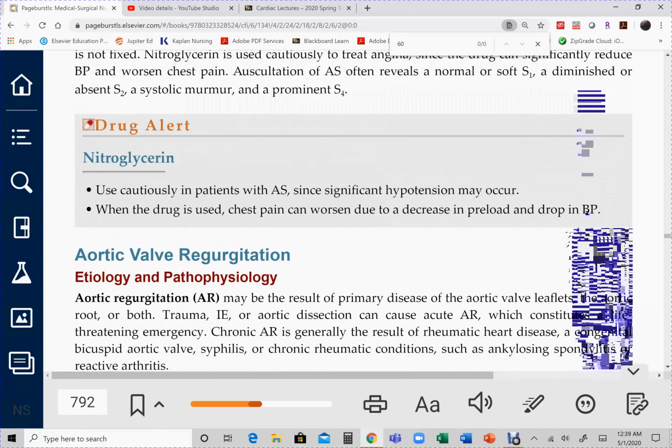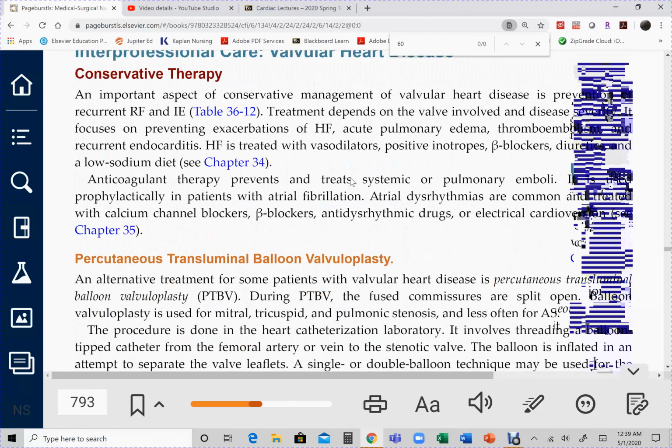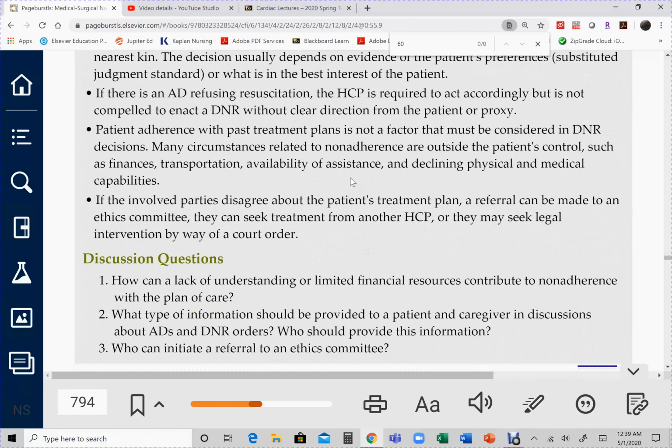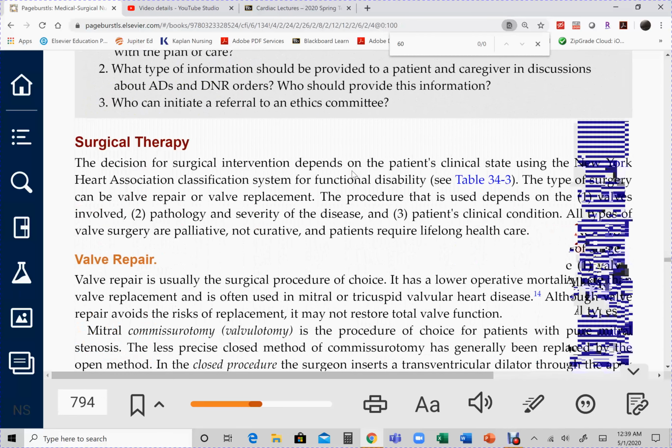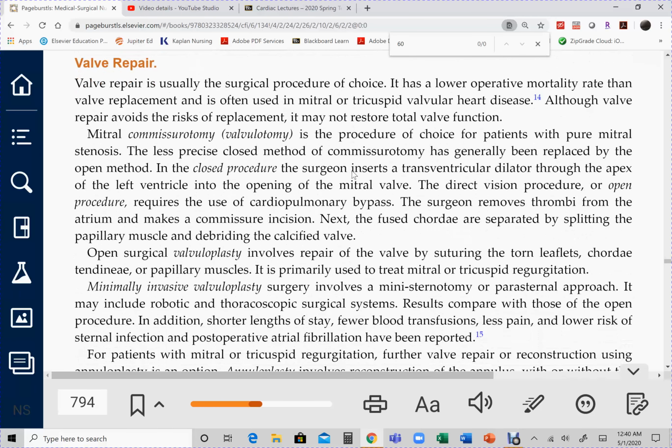Okay, please watch these drug alerts, okay? I think that's about it. Yeah, I'm not testing any of these. Just know that the signs and symptoms of valvular disorders, and then the treatment, medication, drug therapy is the same as in chapter 34. And you already know that valve repair, I'm not testing any of the intra-op procedures, only pre and post-op. And we already discussed repeatedly the need for prophylactic antibiotics again. Remember endocarditis. Okay.